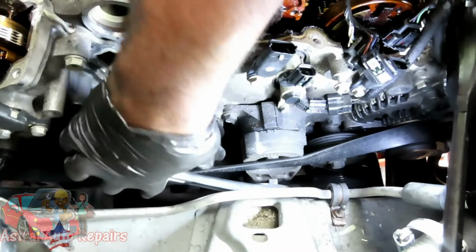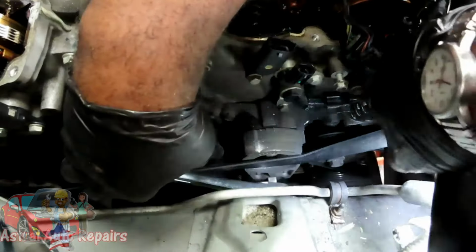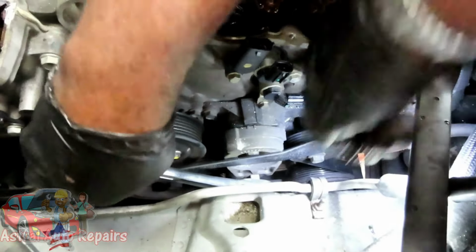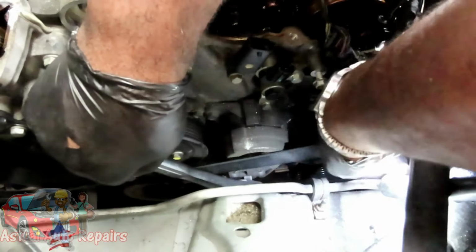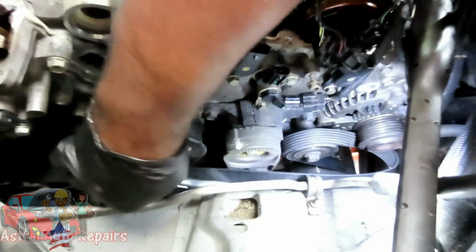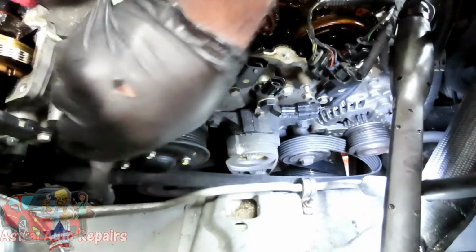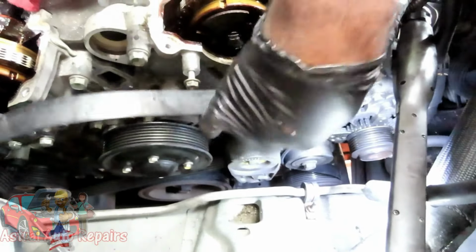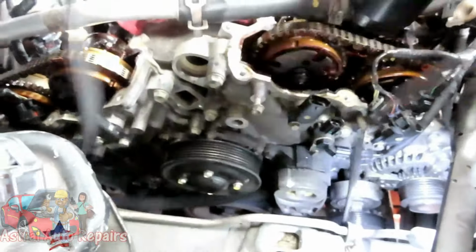Take it off there, and it's still kind of tight. So what I'm going to have to do is, over here on this side, you've got the alternator. So I'm going to tighten it back up, take it off the alternator, and then slowly release it. Take my ratchet out of there, and remove the belt. Alright, let's get this belt out of here, and we'll be right back.